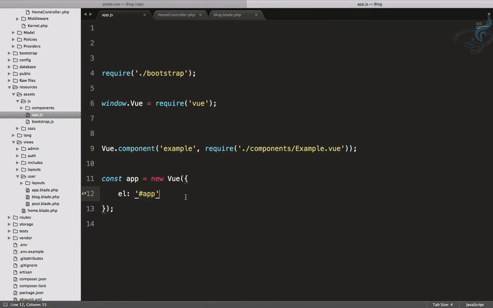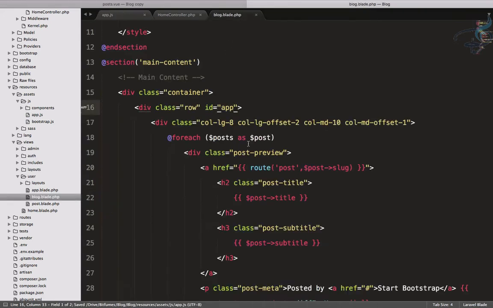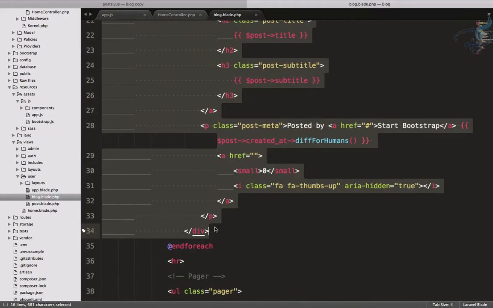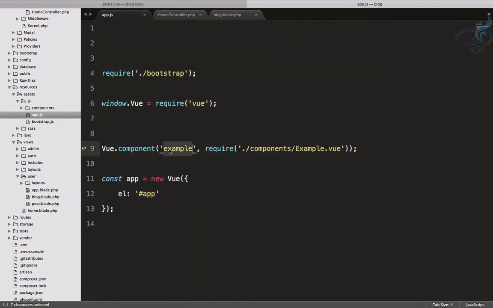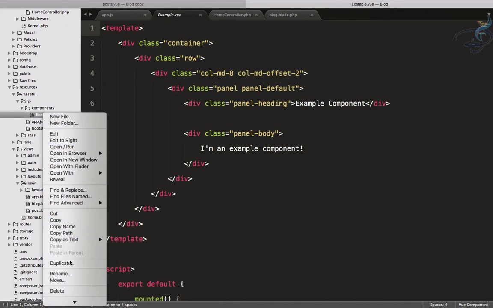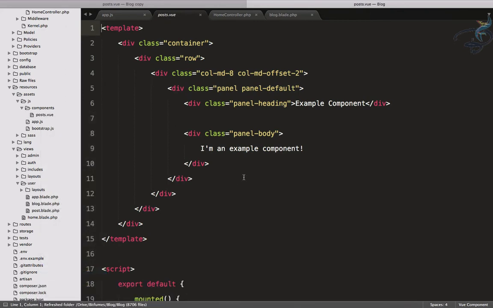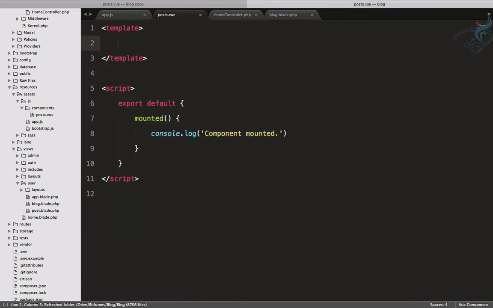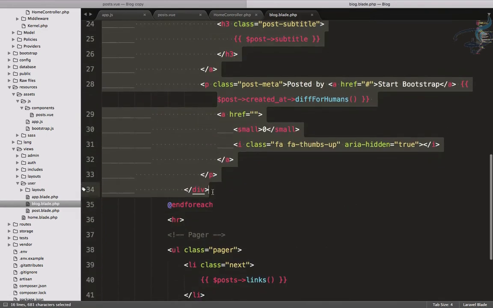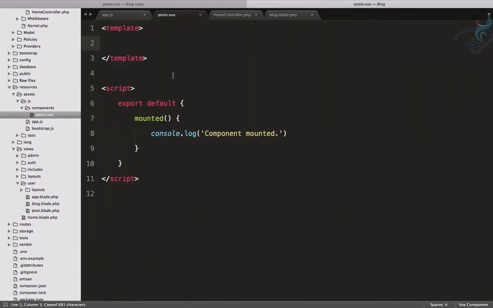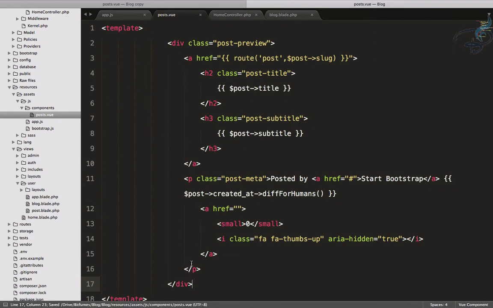Okay. So we have this, and now we need a component which will include this post HTML part. So I will create a component called posts, and that component will be posts.vue, and here rename it with posts.vue, and the template, this one is not what I want, actually this one, the post one. Okay, so I will paste it, and okay, and let's indent it.